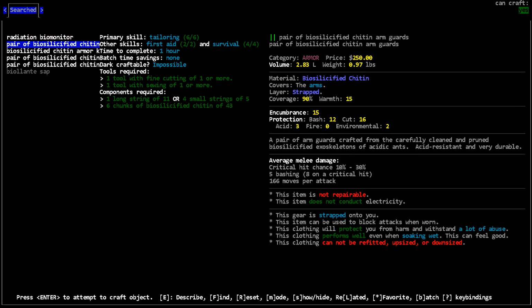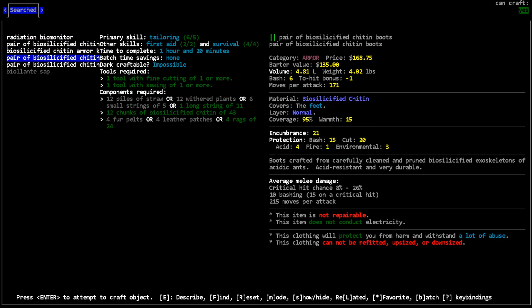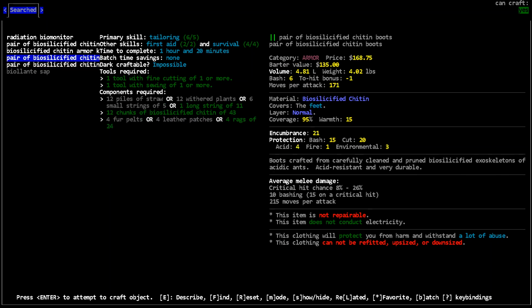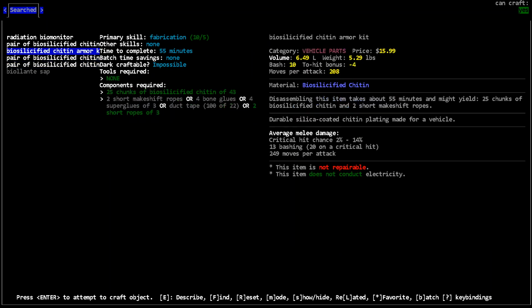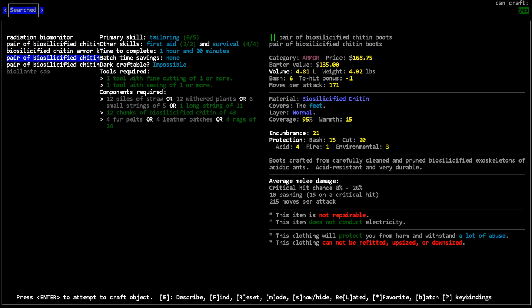So we can make all kinds of things with this, but we don't want the armor kit, we want the boots. There's actually gloves as well. But it's pretty encumbering, so I don't think we're gonna give him the gloves. And this is for your arms, so there's little arm guards. That is somewhat tempting, but I don't think we want the arm encumbrance. I think we just want to make the shoes for our friend here.